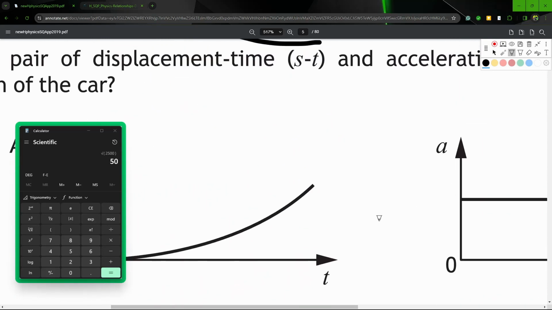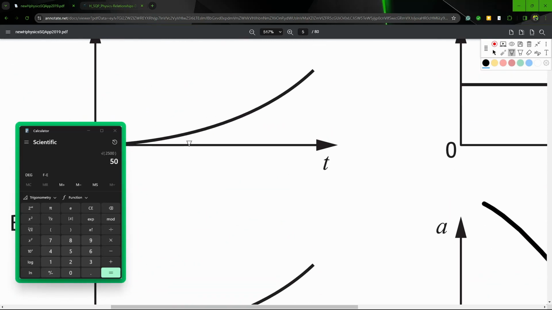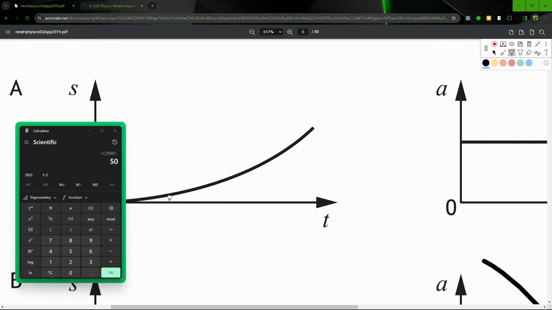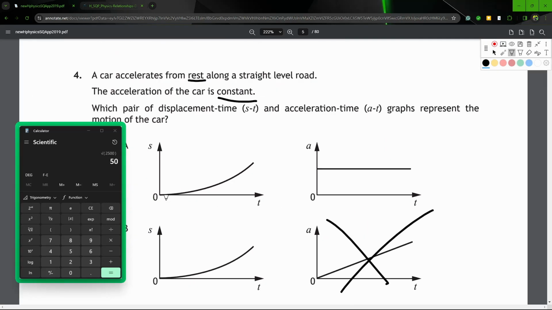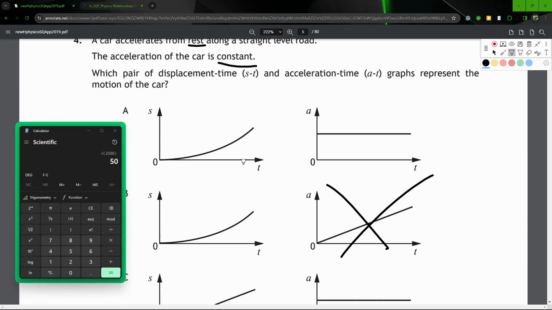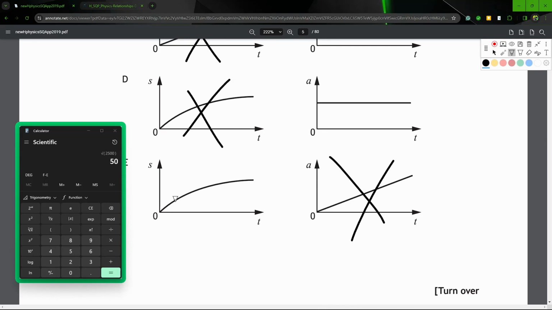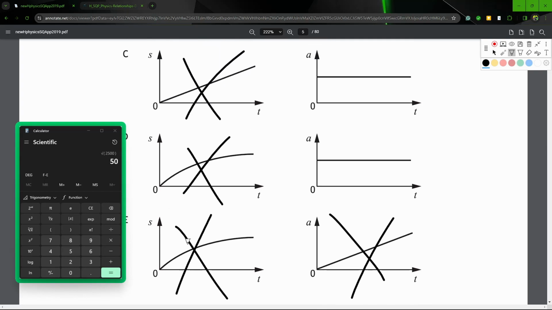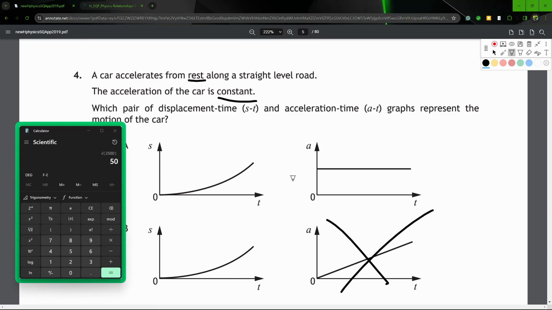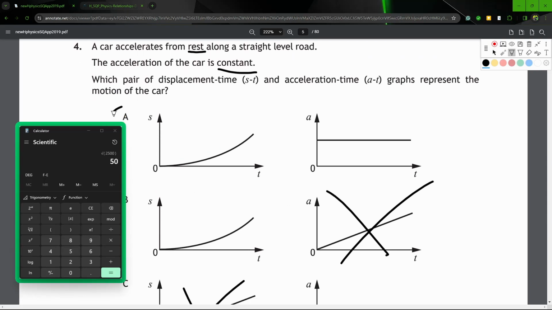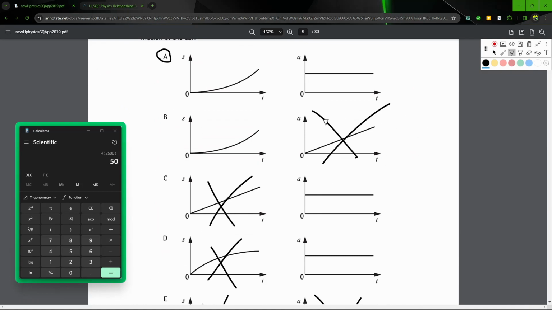But because we're accelerating, that means you start at 10 meters away, and it'll be going up to 22, and then it'll be going up to 36, and so on. So the steps will be getting bigger. That means you get this nice power function, or this nice kind of curvy thing. So that means we can get rid of this line. And we're accelerating, we're not decelerating, so we don't want it to level off. So that's garbage as well. So then it has to be A, because it's the only one that we haven't eliminated.